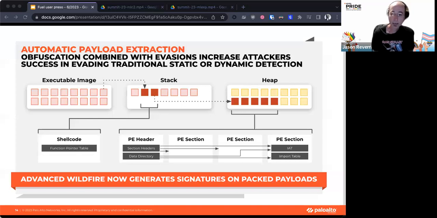On the left-hand side, we see a pattern of the shellcode stage. A common pattern for malware authors taking this approach is to dynamically resolve all of the function pointers into a table for ease of access. On the right side, we see that the latter stage is an example of a well-formed executable. Some malware stages or payloads are well-formed executables. They can be loaded by the OS via the system API, or the malware author might use their own PE loader if they're trying to be stealthy to avoid calling any system APIs to do this for them.